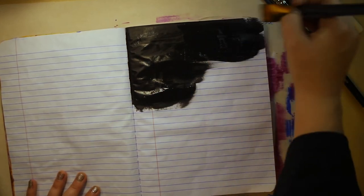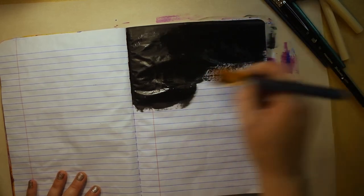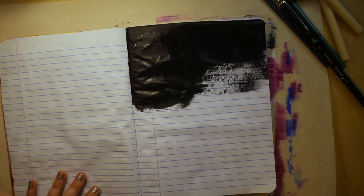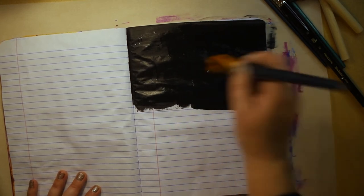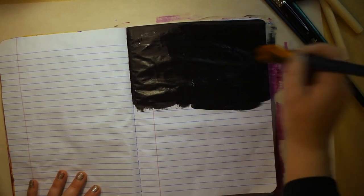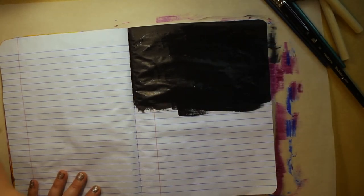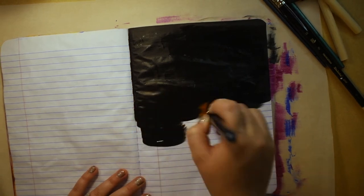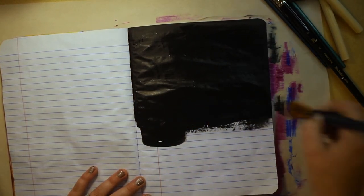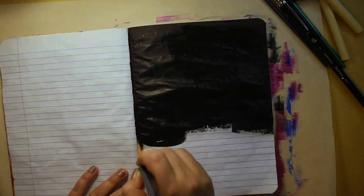But it is almost October, which means it is almost Halloween. We are in fall. And I love fall. I love the cooling off of the weather, and I love the color change, and I love Halloween. It's one of my favorite holidays, and I'm super excited about it.